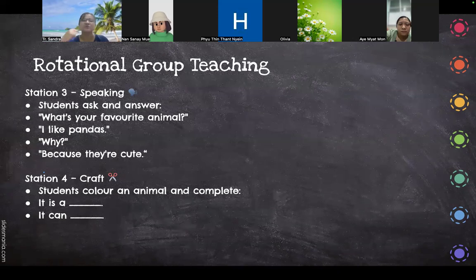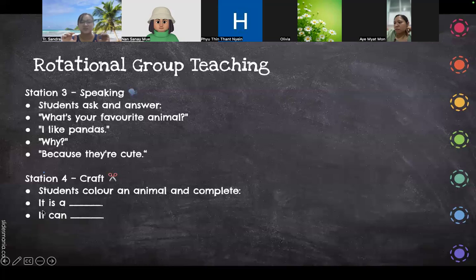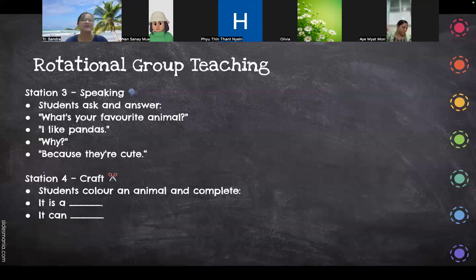As a teacher, you need to rotate, or if you have to read out the instructions, you have to stay at station 2. If not, if you play the audio, you can facilitate and monitor whether they are actually doing the activity or not, like this, okay? Because there are 4 stations in your class, you can divide the room like this. In the 4 corners, there will be station 1, station 2, station 3, and station 4. The kids will be really happy to do it like that. After 8 minutes, they change to station 2 and do another thing, like those things.